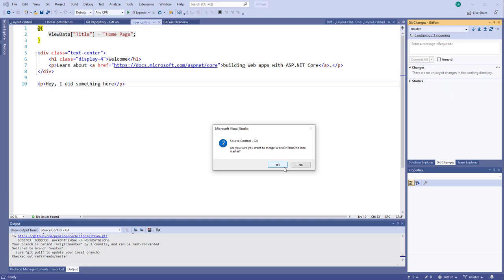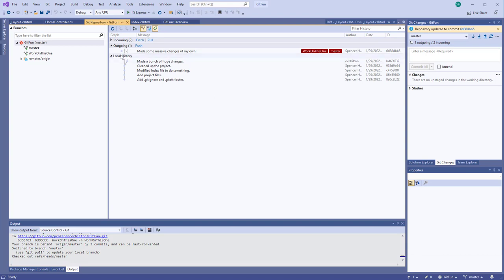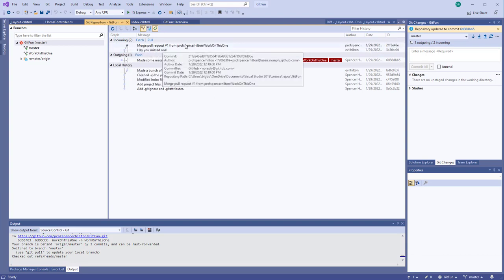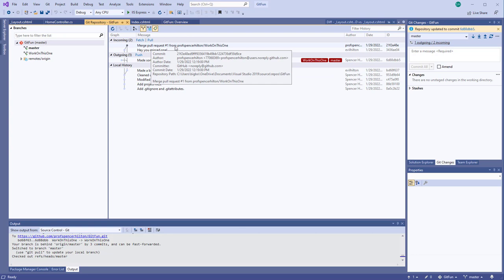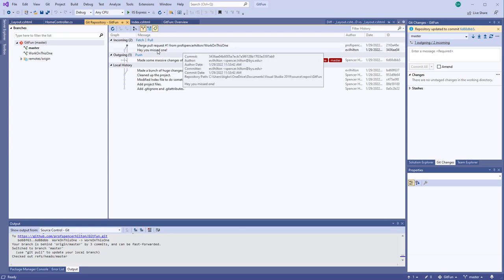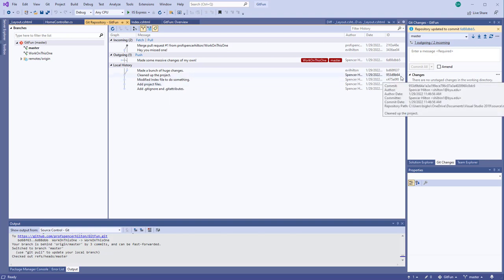So if you're working by yourself on a project, you might use more of this kind of a method. So I can pull that into the current branch. I can see a summary of the changes that are going to happen. Incoming. That one's coming in. And now I'm struggling to remember the history of what I made when. But we can see here, I've got two incoming changes: the merge pull request and the "hey, you missed one." And then I've also got the change that I've made myself, outgoing. And so those are all the changes that are going to occur if I do this.